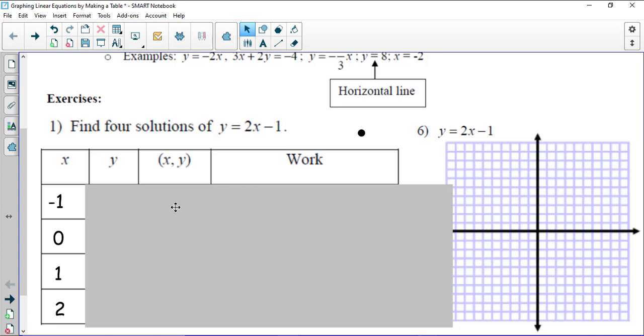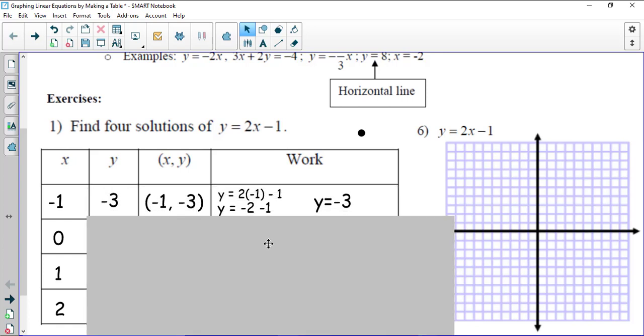And the first thing I'm going to do is replace x with negative 1. Again, I can choose any values for x that I want. Keep in mind that you have to graph them. I always have some smart aleck who's like, hey, I'll just choose 1 million. Well, you got to graph it. So choose numbers that are kind of small and easy for you to graph.